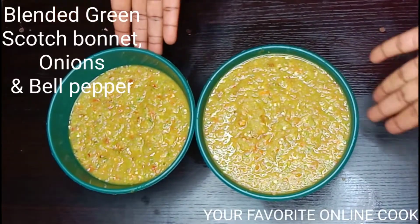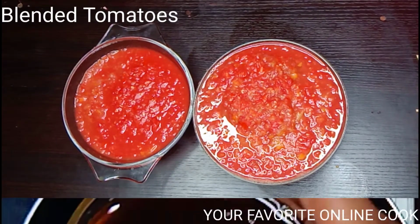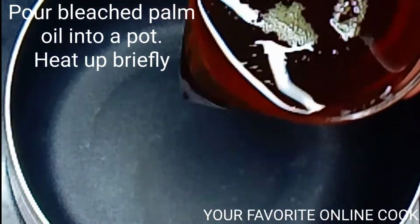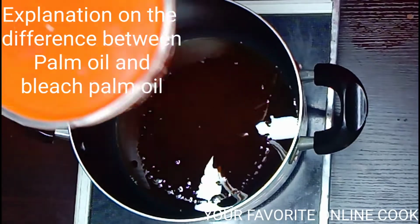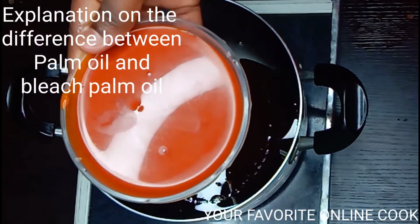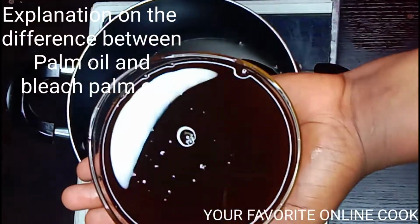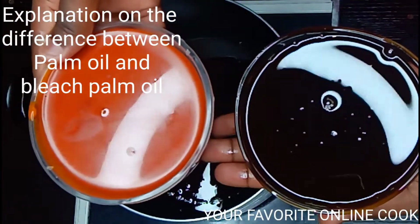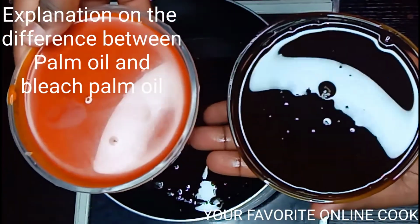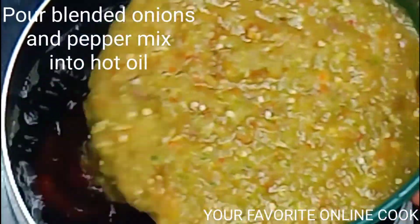This is what the blended peppers look like, and this is what the blended tomatoes look like. The next thing I will do is to pour bleached palm oil in a pot and heat it up briefly. This is what palm oil looks like, and this is what bleached palm oil looks like. The difference is bleached palm oil is red palm oil that has been passed through heat to make it clear, just like you can see here.